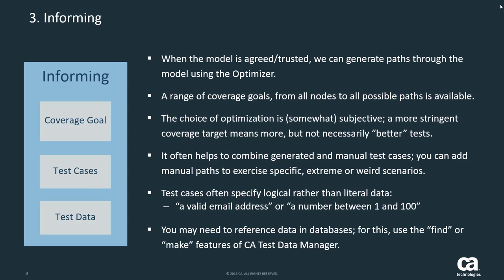Now, quite often we need to reference data in databases, and Agile Requirements Designer has an interface to Test Data Manager, features which allow you to find or make data sourced from your databases or other sources. So I'm not going to talk too much about reference data in these talks, but be aware that these tools exist and are available to you from CA.